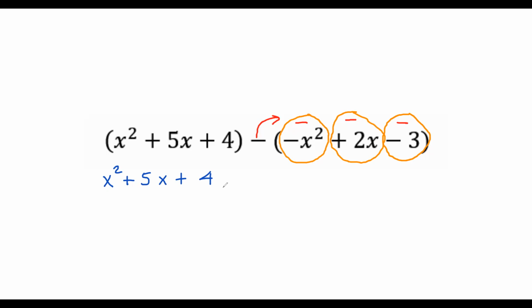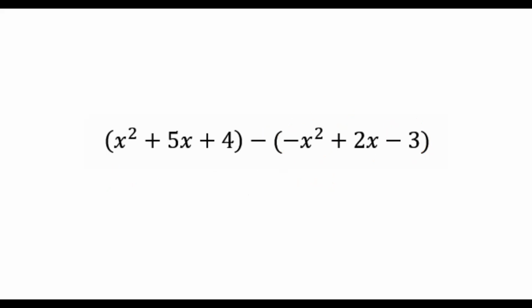X squared, 2 negatives, that makes for a positive x squared because the negatives cancel each other out. For the 2x, we have 1 negative and 1 positive. We know that that leaves us with a negative. Finally, negative 3, or 3, has 2 negatives. That leaves us with a positive. So that's what we would end up with. There's the 6 terms that we would then have to try to combine as we can. I'm not going to go through the solution to that one because I have 2 more examples coming up. I just wanted to demonstrate that technique.